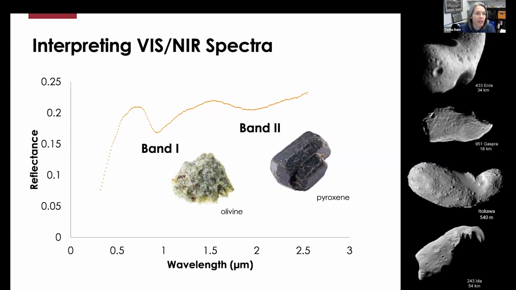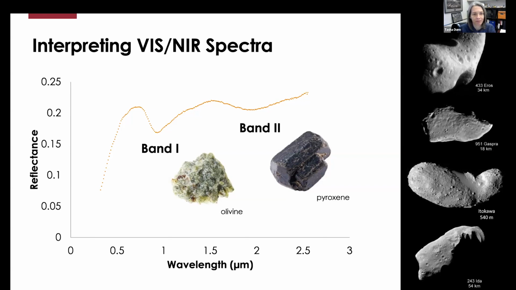Then pyroxenes have 2 bands. They have a band at band 1 and at band 2, and both of these bands move to longer wavelengths, either as Fe2+ substitutes for Mg2+, or as Ca2+ substitutes for Fe2+. So if you have an FeO-free pyroxene, like enstatite, for example, that would have a featureless flat spectra in the visible and near infrared. So you would not see those absorption features. When we describe absorption bands, we usually describe them in terms of a band center, which is the center of the band, a specific wavelength after the linear continuum is removed.